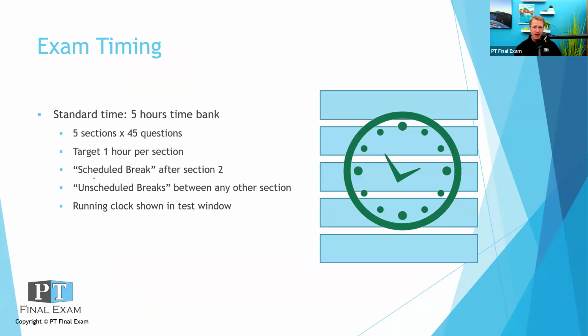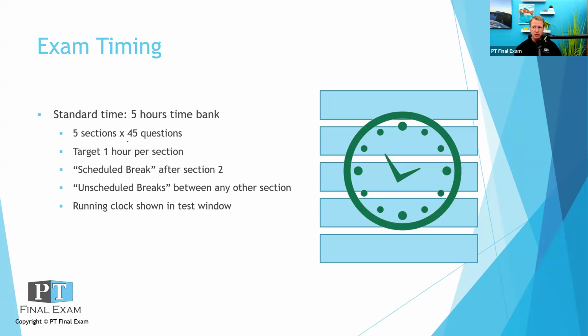You get 5 hours to take the test. So you can use those 5 hours as you wish. You can take it slowly, you can take it quickly. However you want to use those 5 hours, that's okay, except that you must finish within that 5-hour time bank. So ideally, you'll go at least 1 hour or less per section as a target pace. Now, you don't have to stay exactly on that pace. You can use a little more on some and a little less on the other. But in order to stay consistent on the exam, you'll go about 1 hour per section for the 5 sections.